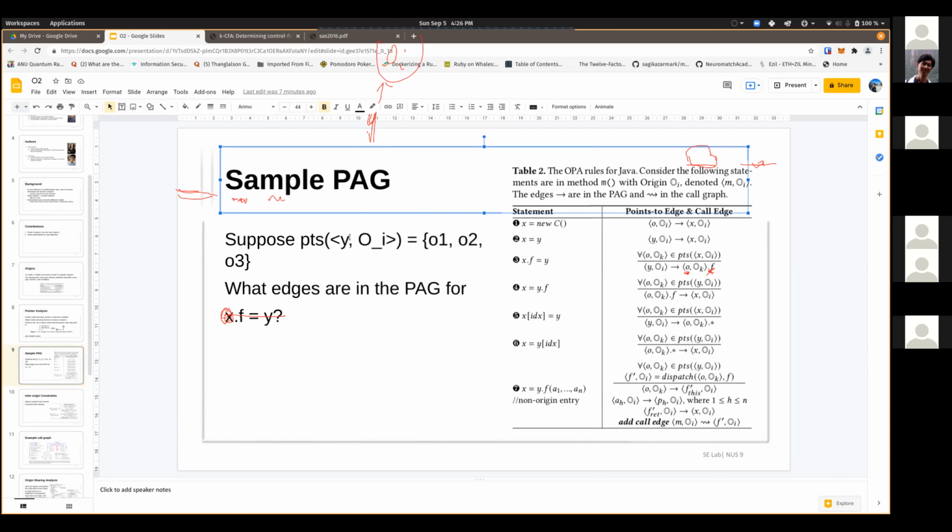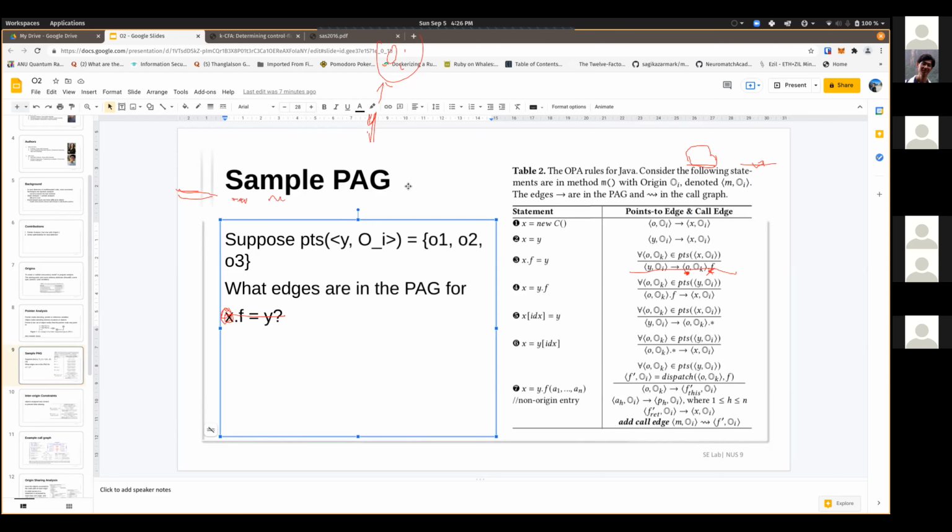When you set up the questions, based on these rules, we need to assign all the O in the points-to set of X. So at least in the questions, you need to show which objects are in the points-to set of X. Oh yeah, I realized there's a mistake in the typing. It should be X. You should provide both X and Y, because you can see in these rules we have X and we have Y, right? So that means we need to have all the X.OI and Y.YOI, so they're all related. But actually, the points-to set for Y is not needed in this induction.